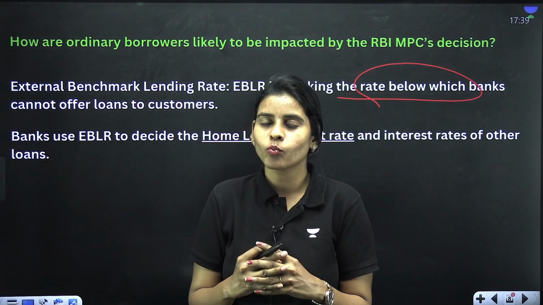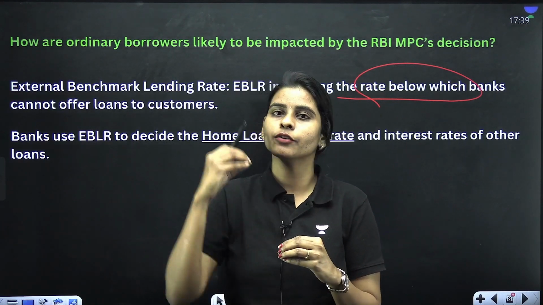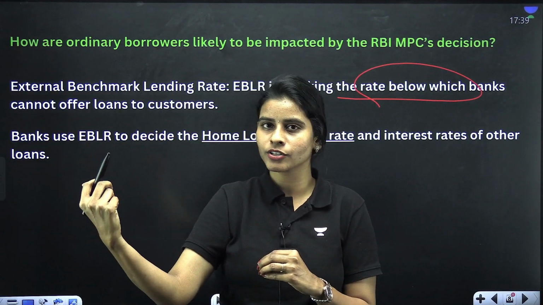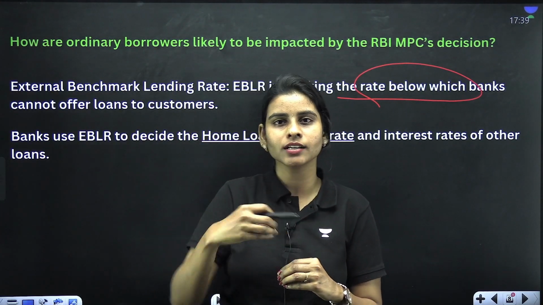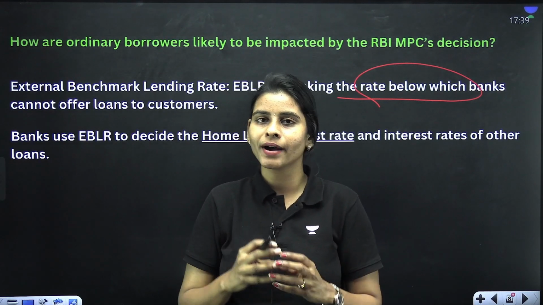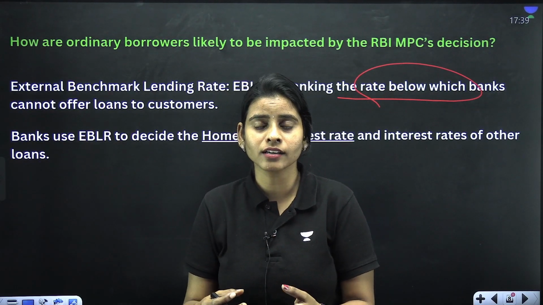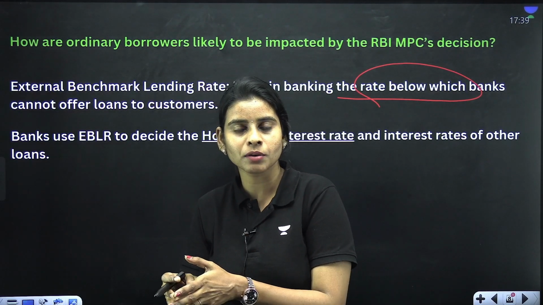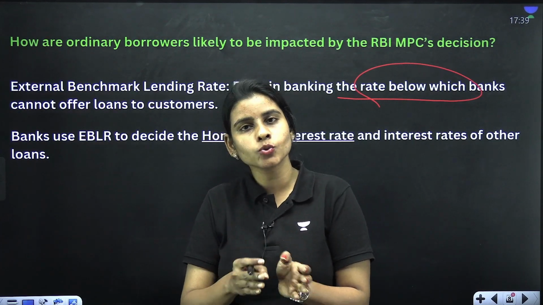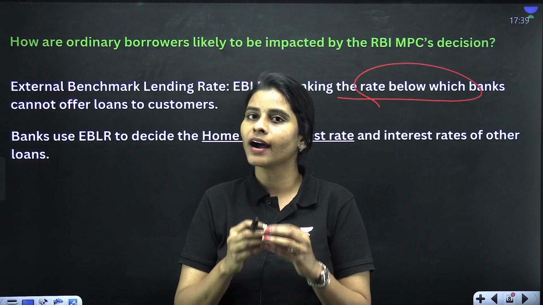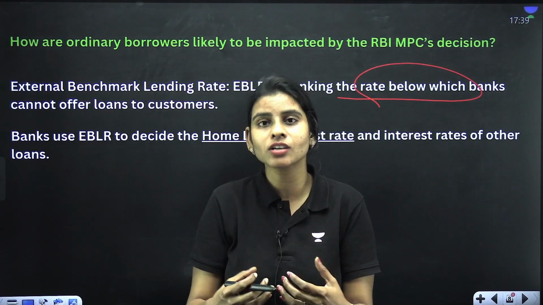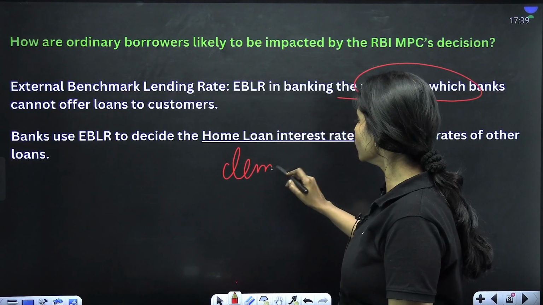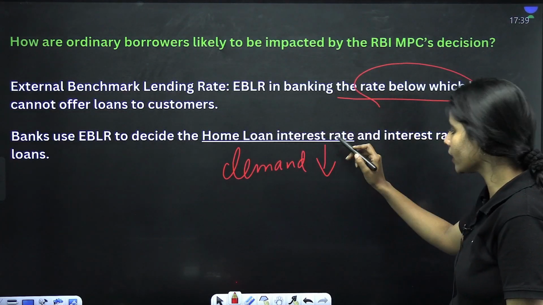So if I am someone who has taken a house loan and if RBI is increasing the repo rate, then the banks will have to pay a higher rate of interest to RBI. So banks will obviously increase the rate of interest that I have to pay for my house loan. So if the interest rates are higher, then probably I will have to spend extra money every month for making the interest payments. If I am spending extra money towards interest payments, then probably I will have less money with me for purchasing other goods and services. In that case, the demand for goods and services is going to decrease.